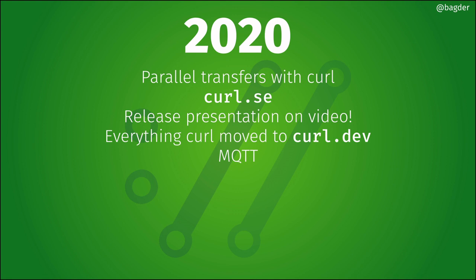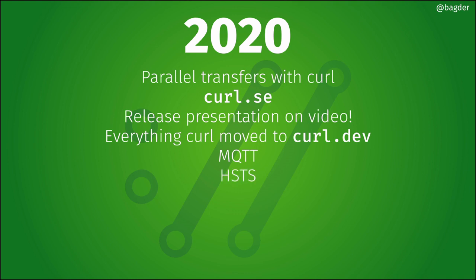I added experimental support for the MQTT protocol in 2020. I figured maybe that could be something in case people were interested. More for IoT things, you know, automating things that are actually MQTT based. I wouldn't say that it has been a huge success. I'm not sure many people are actually using it or trying it, so maybe I should have just skipped that.